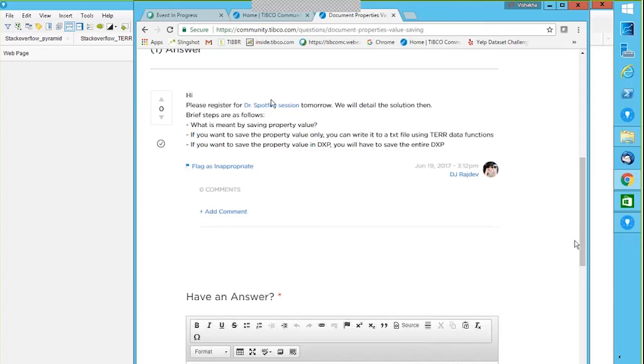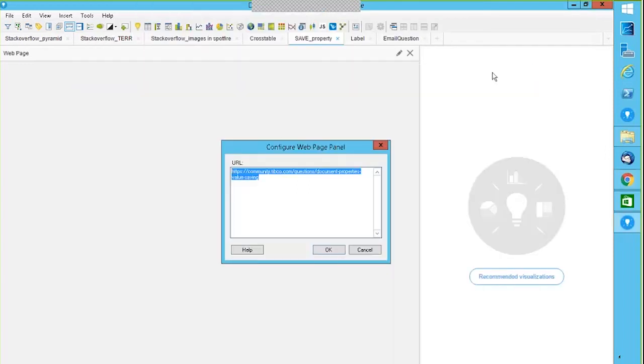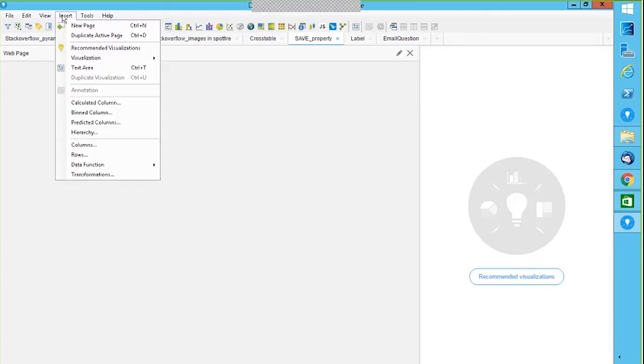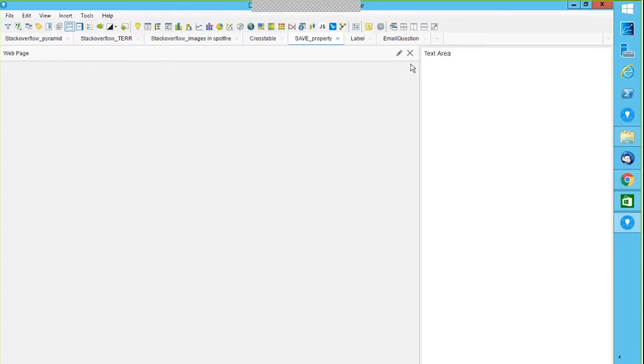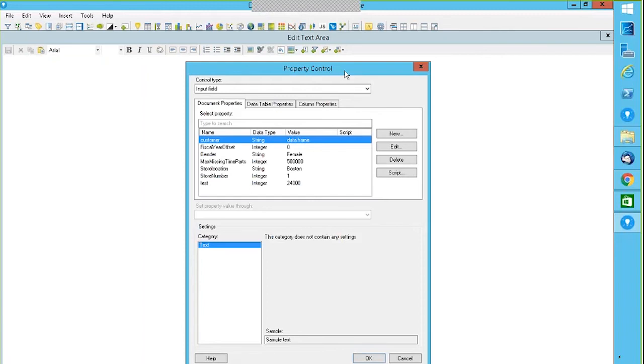So now going back, there's something I want to point out here. Whenever we create properties, for example, if I insert a text area, and I go to edit and create some input field, so this is my input field and I want to create a property.